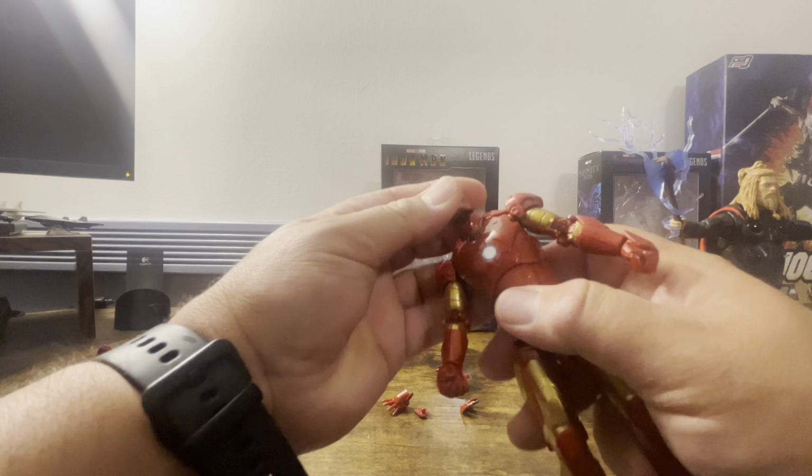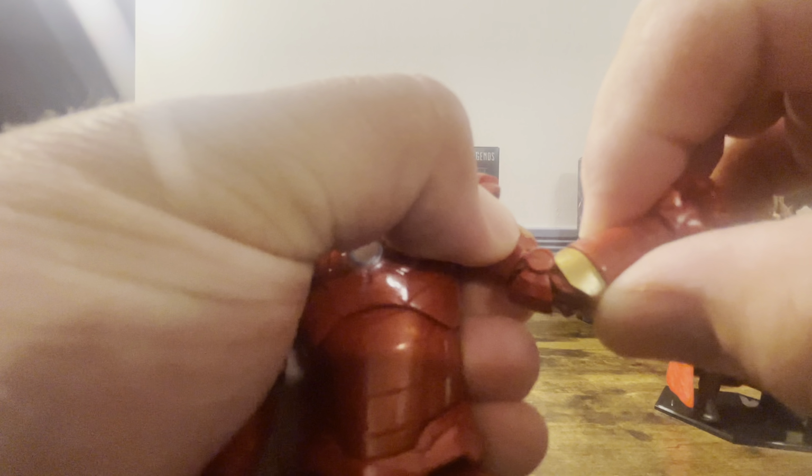You can look down. His joints are really well made. You can't really hear it. He's a tight fit here, but they do the snap. It's like a ratchet. You can see right there.